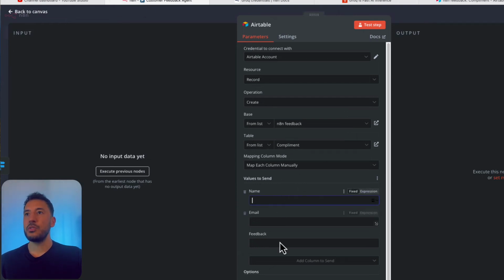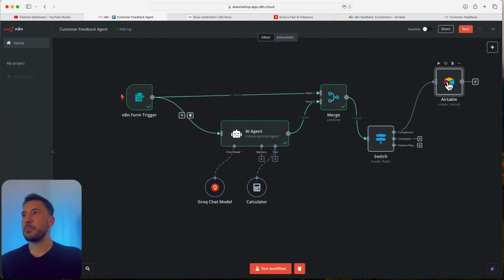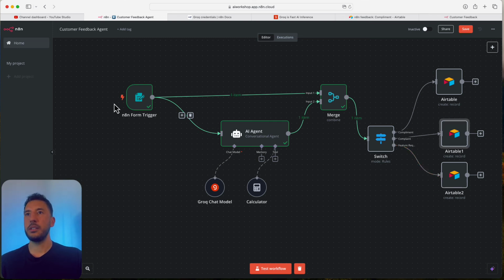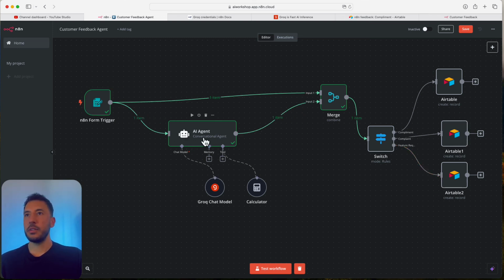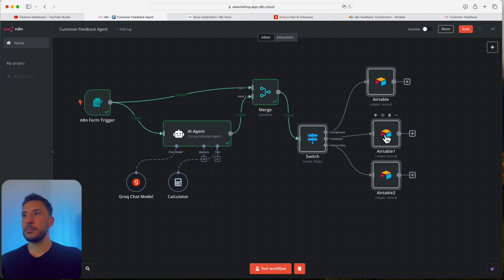So now we're going to create 2 more Airtable records for our other categories. So I'm going to put this back up here. I'm just going to quickly duplicate this. Duplicate, boom. Okay, it's good. And then one more. Boom, and connect this. All right, so we got all 3 here. Let me move this a little bit this way because there's not a lot of space. Okay, perfect.